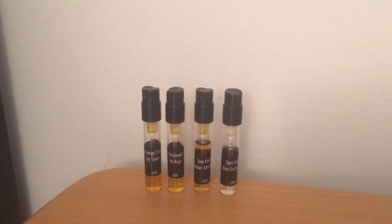The next one we're going to take a look at is from the house of Roja Dove, and this one is called Enslaved. This one goes back to 2007. My feelings are well known on Roja. Super good quality house. Will not for one second question the quality, but the question I ask is, are these worth it? And the more I explore perfume, the more I appreciate value. That's not to say if there's something totally unique that it's not worth big bucks, but I'm not sure if I'm sold on this house yet.